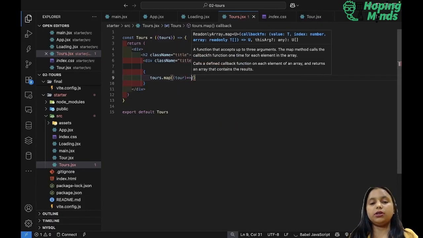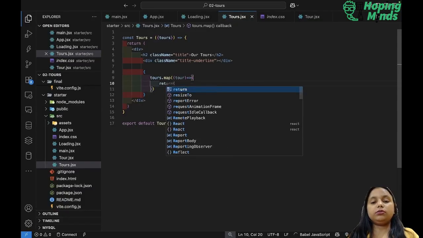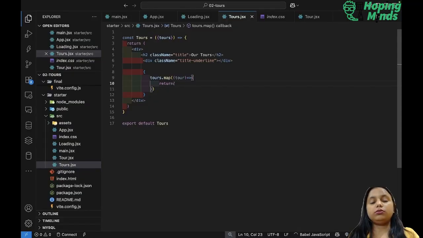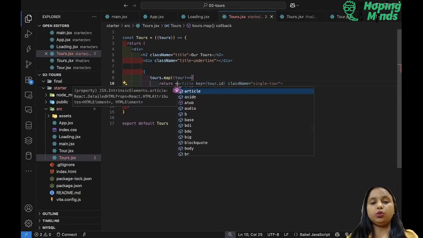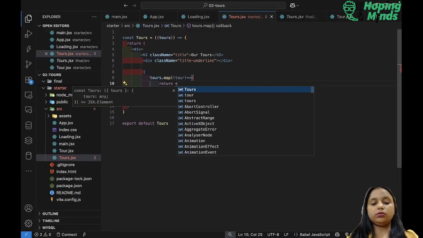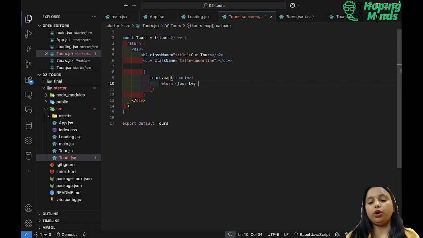You will pass basically, and you will return what you want: the tour component to be called, and you obviously want to get each and every tour, so you will say key equals tour dot id.